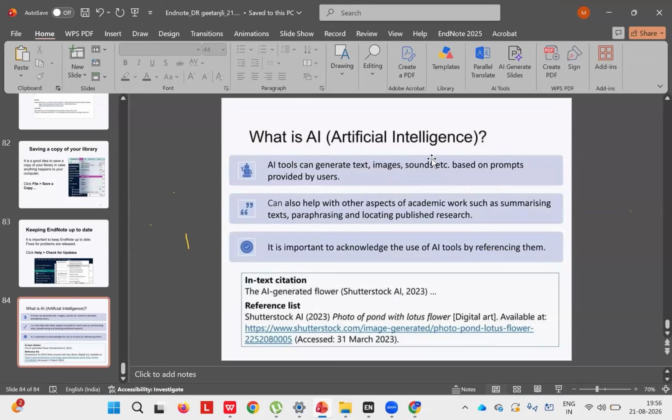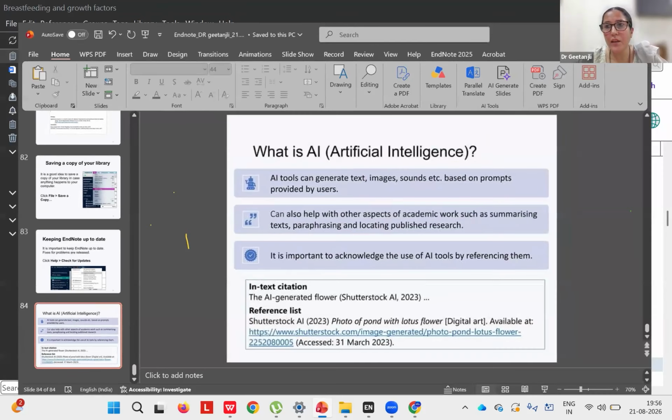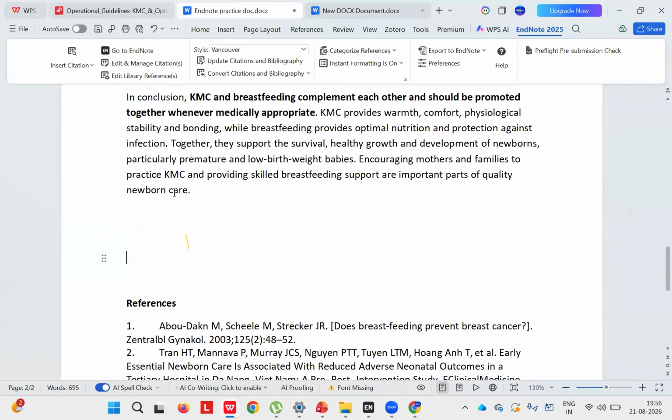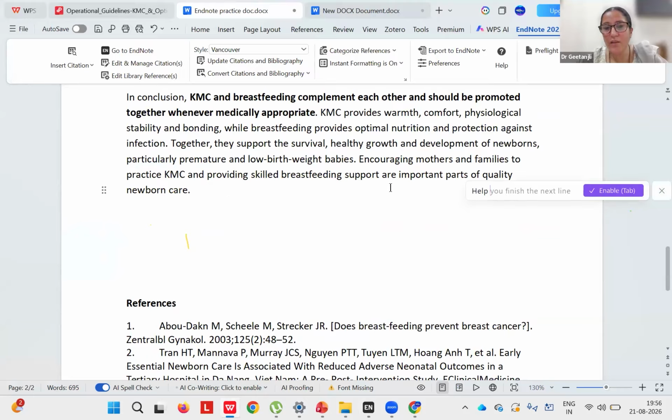Ma'am, the image is not showing up in the references. Do we have to attach the file also, or does the URL only work? The image is not required for the reference purpose. The image you have to put in the Word doc. Say for example, here somewhere you want to paste that image. So you will paste that image, and in the text you will give the reference, the image of a baby getting IM injection, figure 1. And against figure 1, you quote the reference.